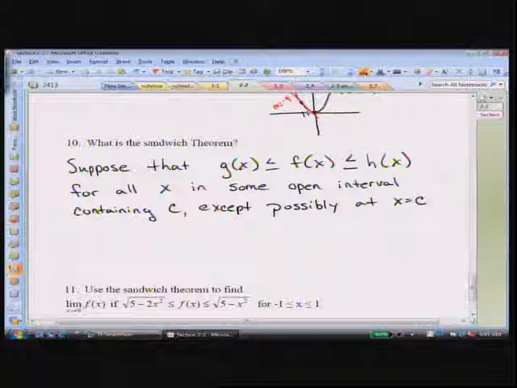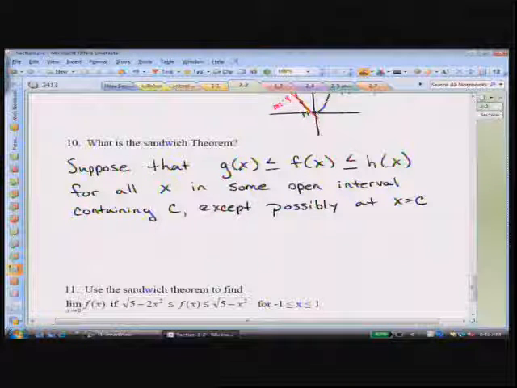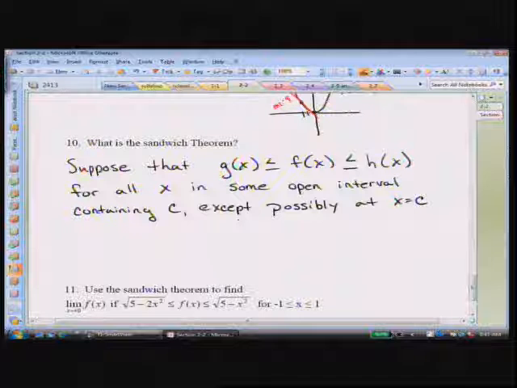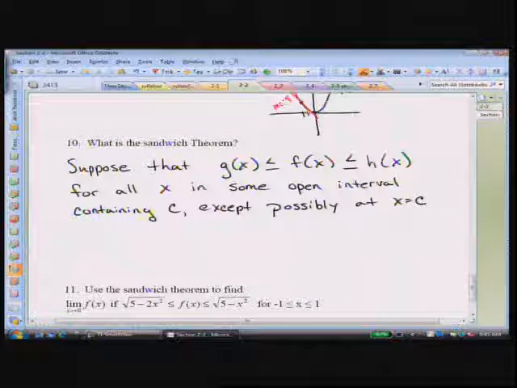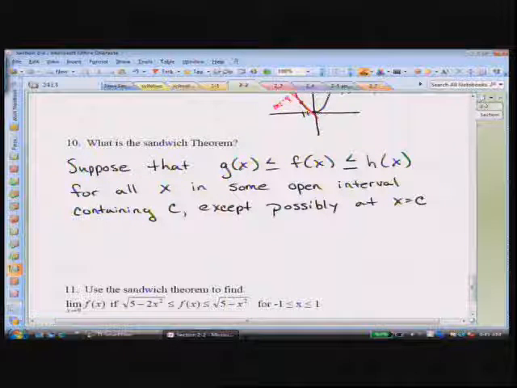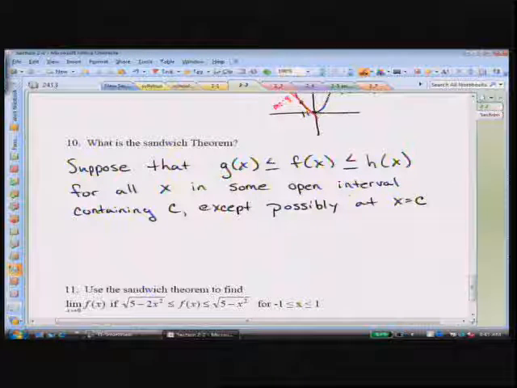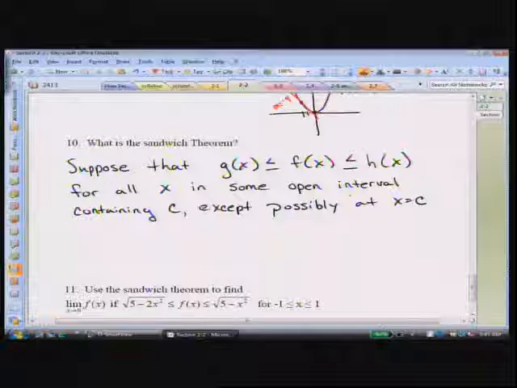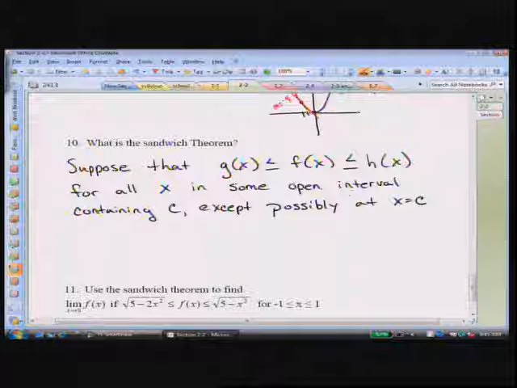And so this answers your question at the beginning of class about the open circle. These are the scary math words for the open circle, except possibly at the instant c. This language is getting at the open circle, but the interval is anywhere around it, except at that instant. I know that this language is kind of funky.